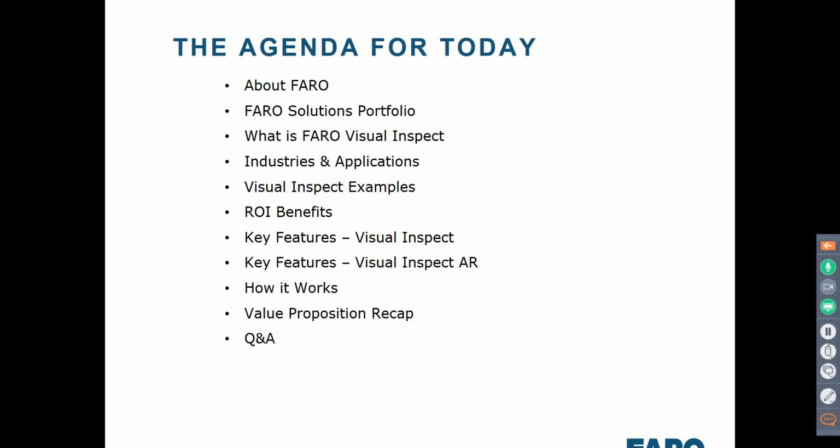We'll talk about various industries and applications because it does scale across multiple markets and product domains or application domains. We'll show specific examples of Visual Inspect. We'll talk about the ROI, the commercial benefits. We'll walk through the key features of Visual Inspect. Visual Inspect in and of itself is an extremely powerful mobile CAD viewer and documentation system. It's also an enhanced augmented reality (AR) solution.